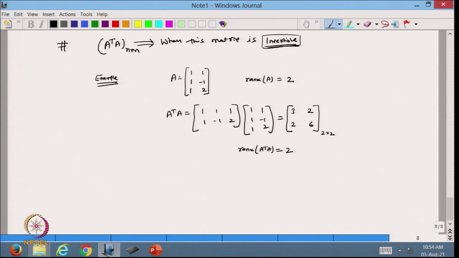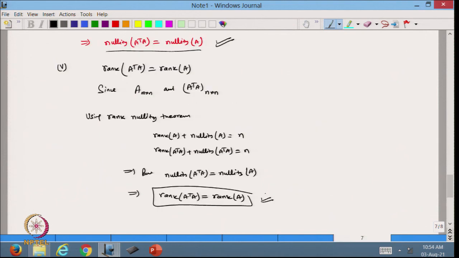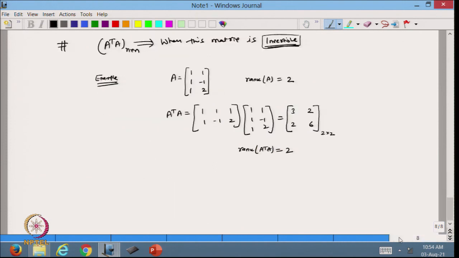If I multiply by 3 here, I cannot get the second row from the first row, and also from the previous result I know that the rank of this is equal to this. So, it is full rank. Now, from here I can say that this is a 2 cross 2 matrix and the rank is 2. So, I can say that the matrix A transpose A is invertible. So, I can take the inverse of this one.